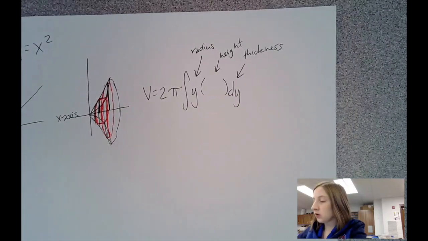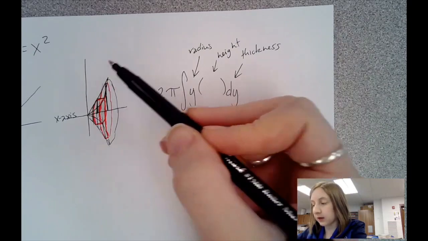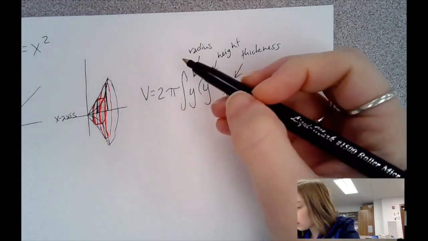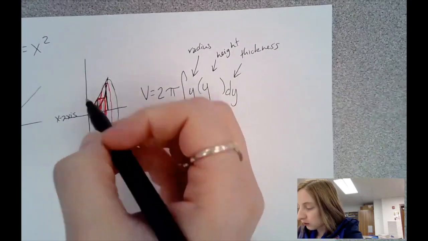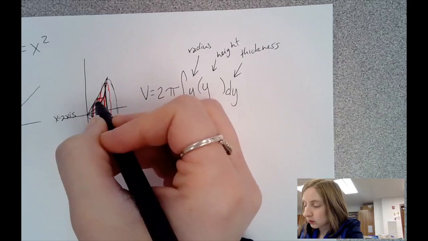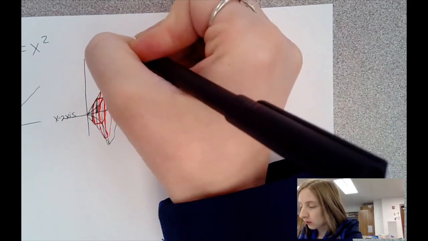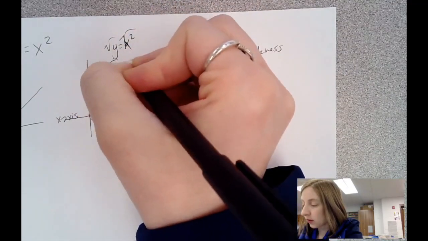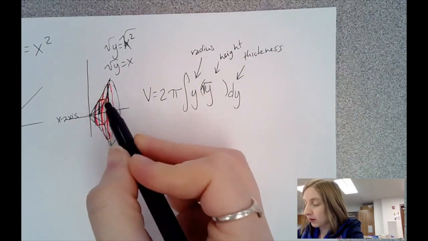Okay. So our outside curve was y equals x, but we now are going to switch that to x equals y. So just y. And, oh, that's not our outside curve, though. That's okay. I can fix that in a second. That's our inside curve, because we're going back to the y-axis. So our outside one's actually y equals x squared, sorry. Square root both sides, so square root of y equals x. So that's our farthest away from our y-axis curve.